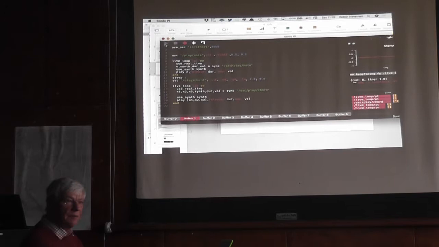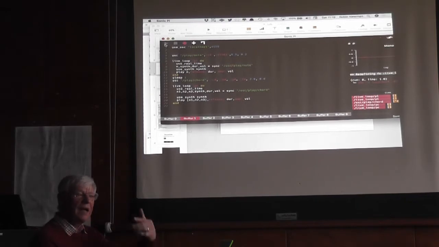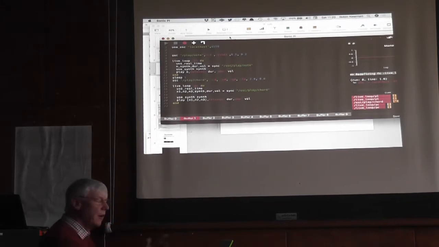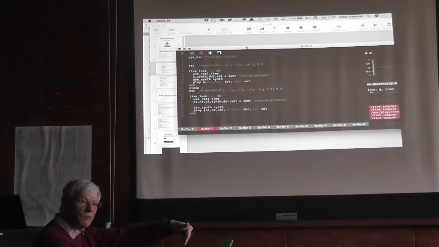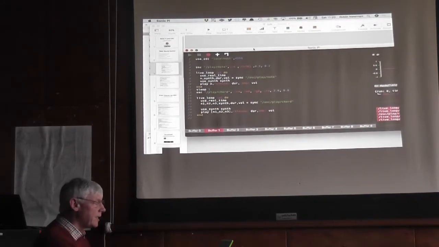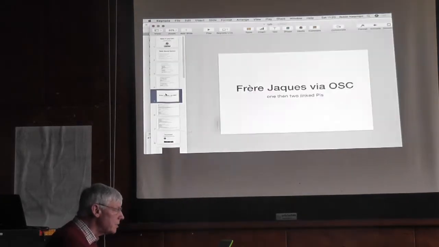Right, I can go home now because I've told you how OSC works with Sonic Pi. You can send an OSC message from Sonic Pi and you can receive it back in. But that's just the tip of the iceberg, and where it gets really interesting is when we expand onto slightly further afield things. I'm going through this very fast, but all of this, you'll get a piece of paper at the end with lots of references on it. You can go and look at them at your leisure and see how to use things.